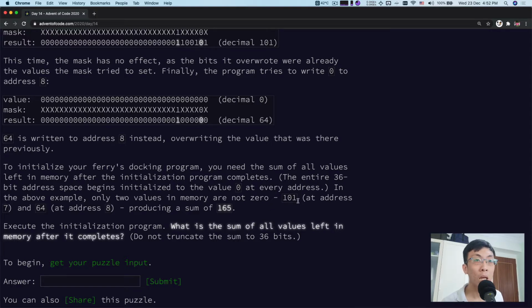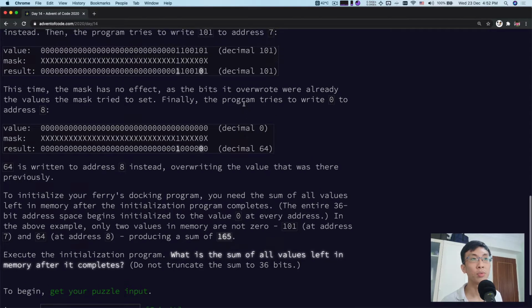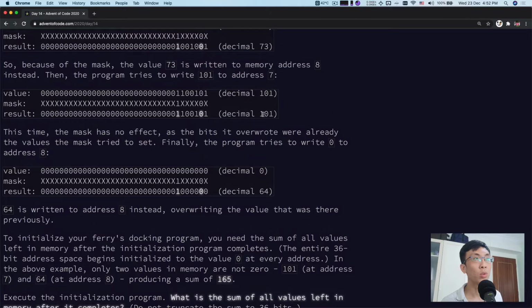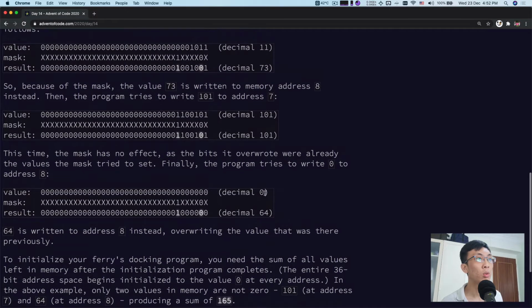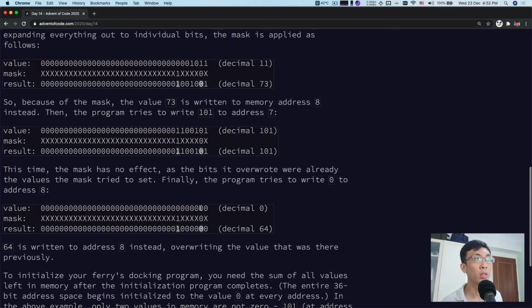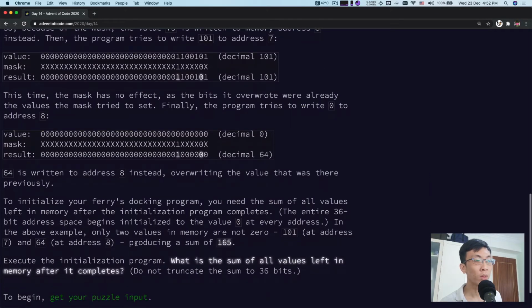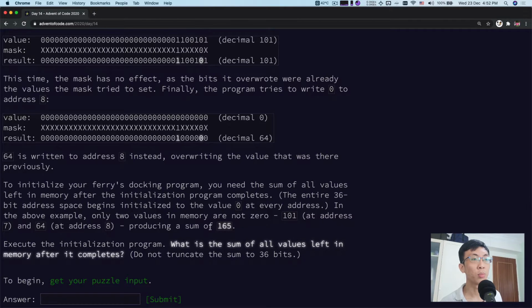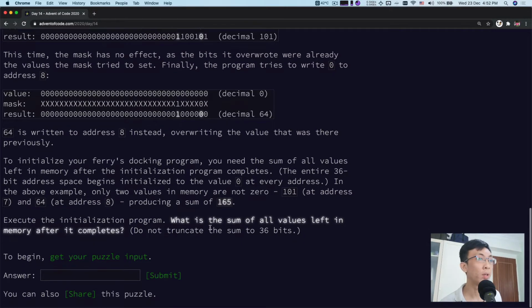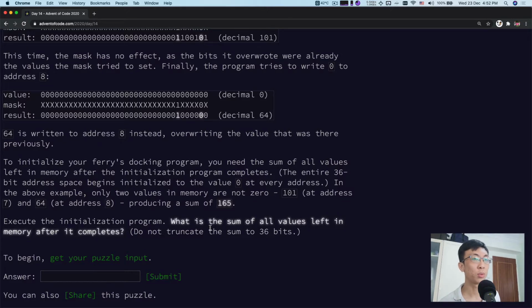So in the above example, we have written 101 to address 7 and 64 to address 8. This overrides the first write to address 8, right? So only address 7 and address 8 are written, and we have values of 101 and 64, producing a sum of 165. So execute the initialization program, and what is the sum of all the values left in memory after it completes?